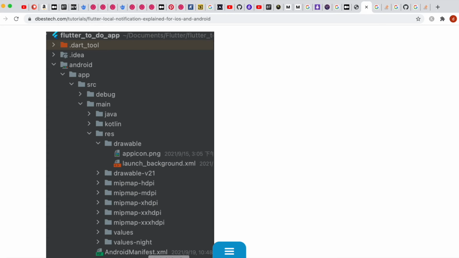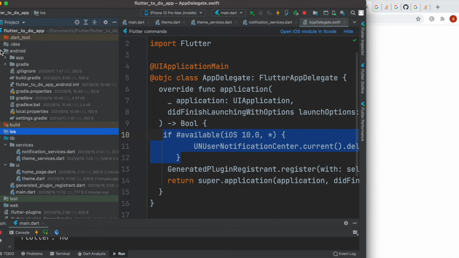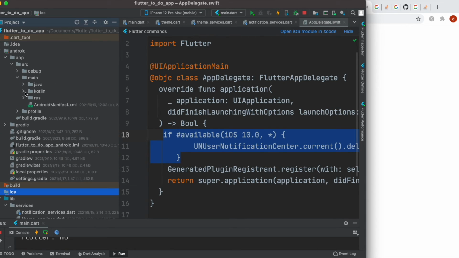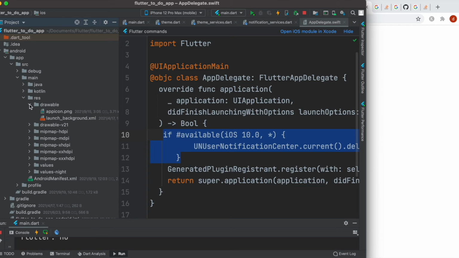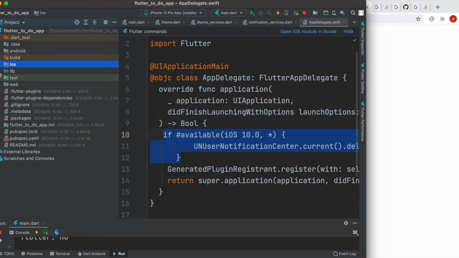Without this, we will have a crash in our app, which I already did. So it's over here, let's take a look. So this one. You can put your app icon over here. Without it, we'll get an error. All right, so that's the first thing that we need to do for notification.